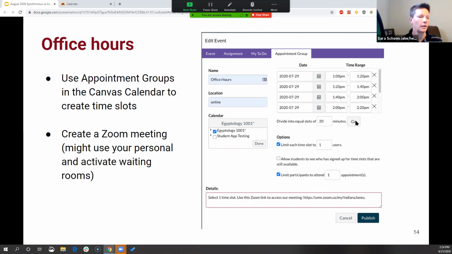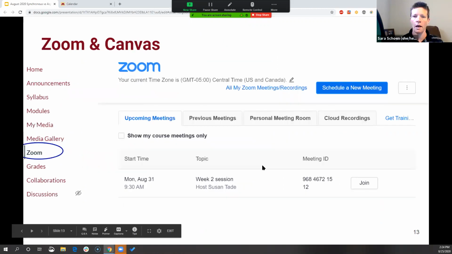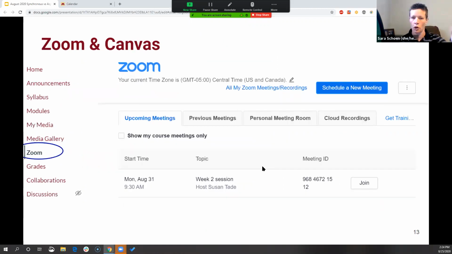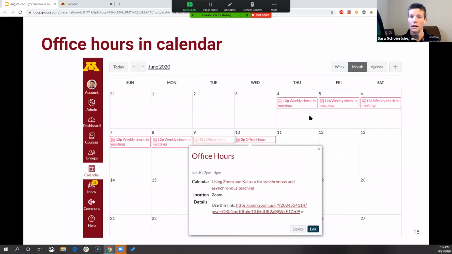You can set it up this way if you want to and have different sessions for students. They just can't sign up for it the same way. It will show up to everybody. This allows you to have students actually sign up for those sessions, is the difference between the two. Oh, and thank you for calling out the d.umn.edu, that may be a difference there in getting into things. All right.